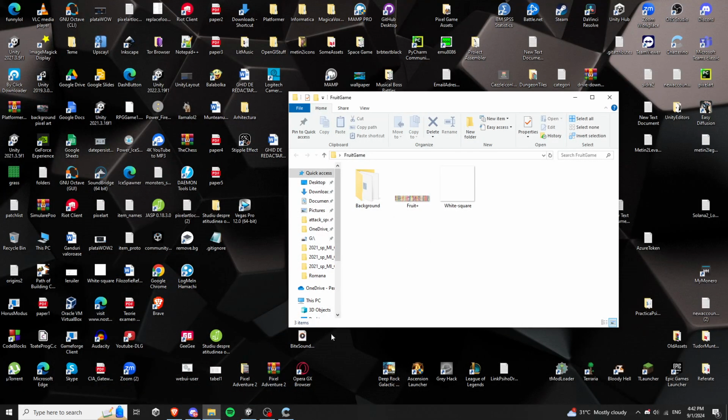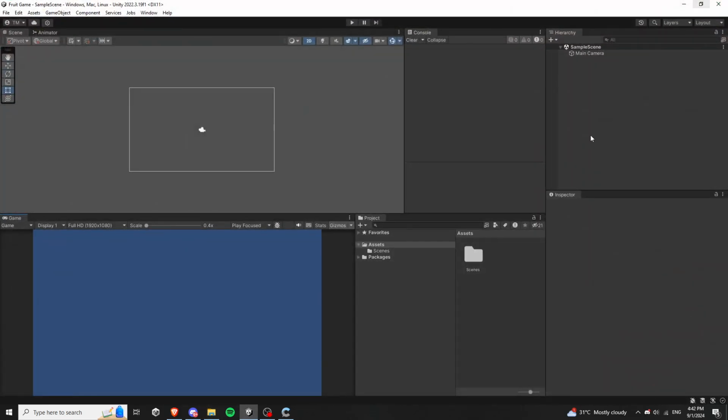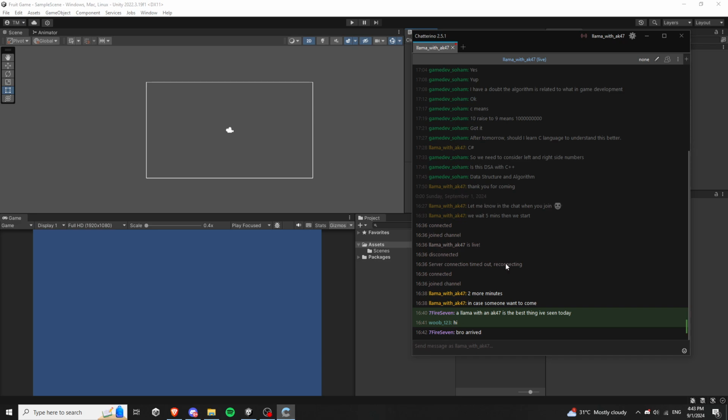Okay, I'll explain anyway for those that are new. You have the scene panel where you see the objects and can move them. Then you have the game panel where you see how the game looks while playing the scene. Then you have the console where you see errors, and maybe when you debug code you can show your own messages here.